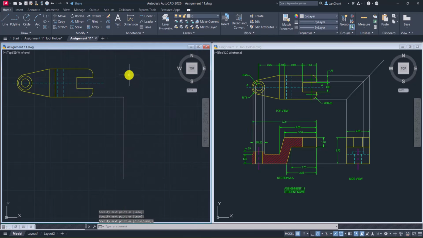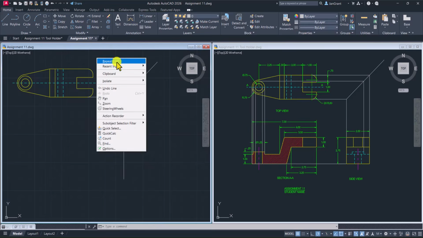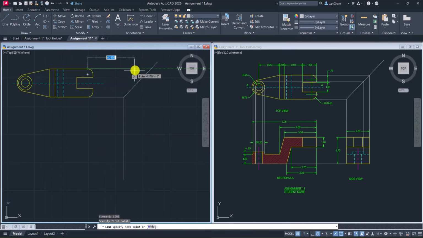Now end that line and then come back up here and start the line command again and click here to create your 45-degree line. I'll just pull my mouse over here and click someplace off in space. So now we can start to project these lines in order for us to pick up the side view. Start the line command, click here at the top, pull your mouse over to the 45, and come down. I think we can track over to draw your line at the bottom right here. It doesn't matter exactly how long it goes because it's really a reference.